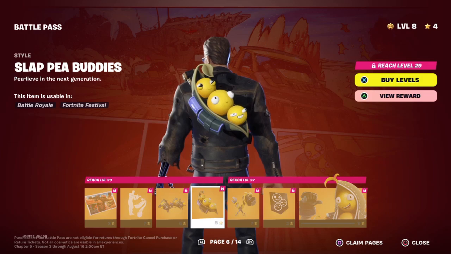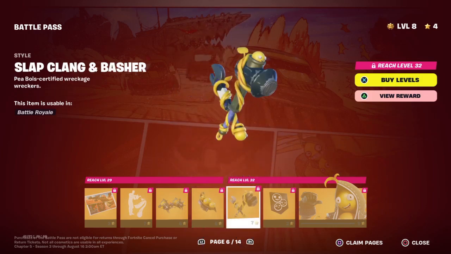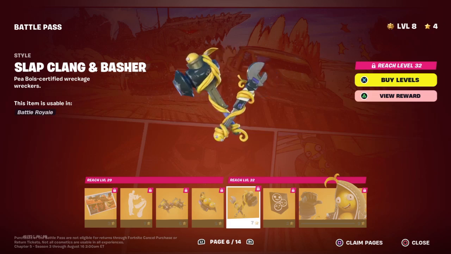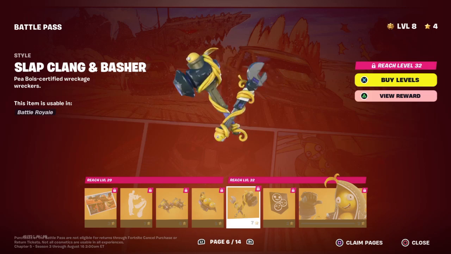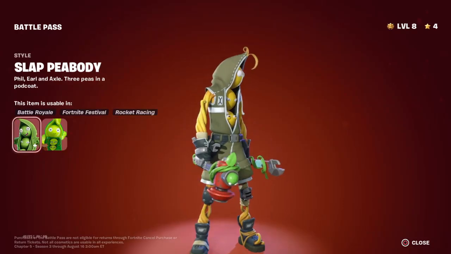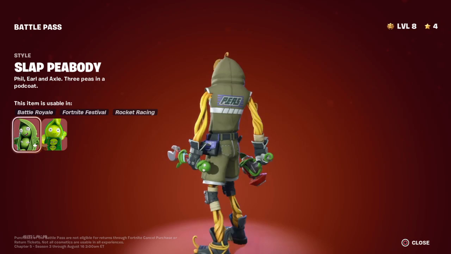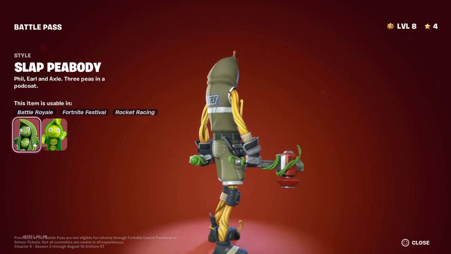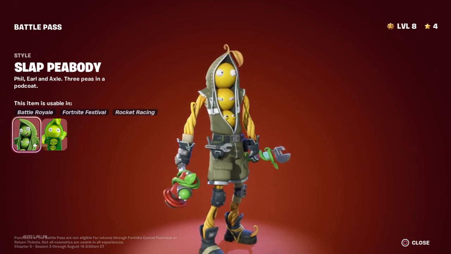Liking the other style better. Slap, Clang, and Basher. Very, very interesting pickaxe. Banner icon. And then here is Slap Peabody. Very nice.